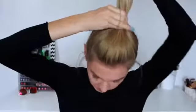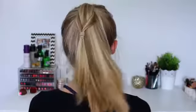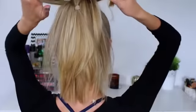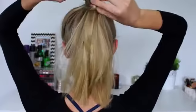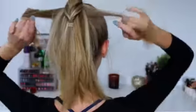Okay, for my next hairstyle, I'm flipping my hair up into a ponytail. This is not obviously the completed hairstyle, I'm just joking. So I'm going to be taking 2 sections of hair from underneath and then tying it together and then flipping it inside itself. So hopefully you guys can eventually get what I'm doing. I'm sorry, I definitely didn't show this very well in the video footage, but basically just taking 2 sections from underneath, tying them together and then twisting it underneath itself.